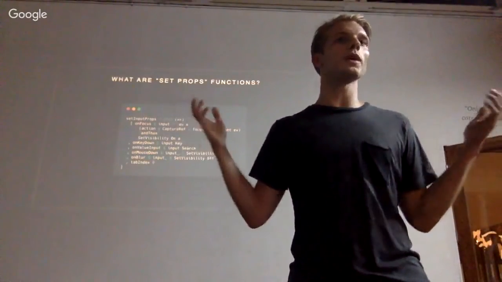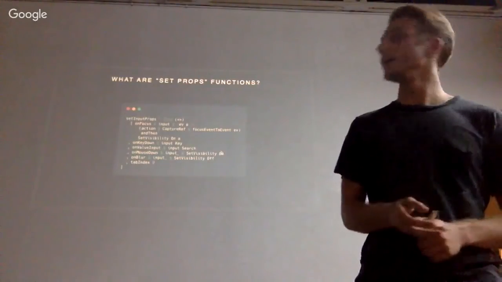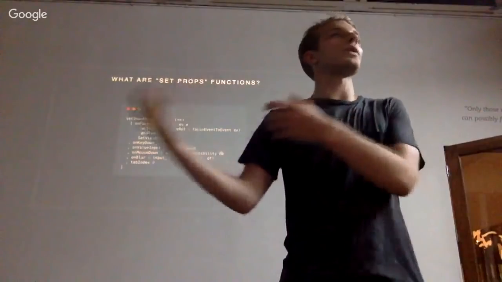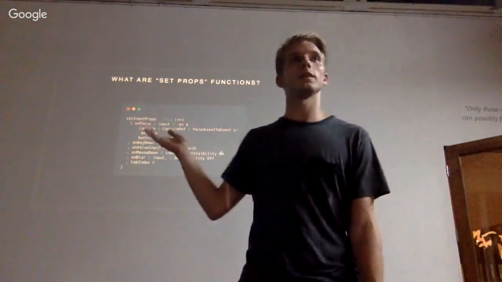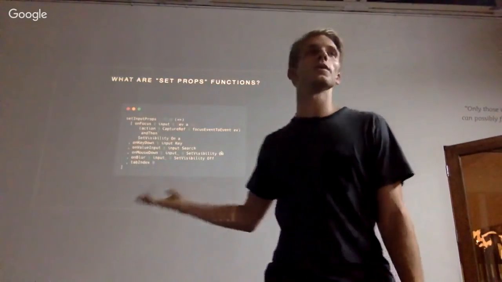So this is something that you would write in Halogen all the time. You write on click, I want this thing to happen, I want this query to trigger. And all that we've done is pre-written with some helper functions a set of queries that we want to trigger from events. So when you tab onto this input field, we want to capture a reference to it, and then we want to set the visibility of the menu to be on.